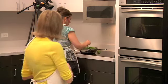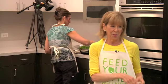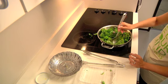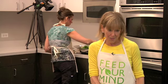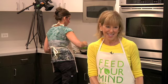Yes. Is the garlic in there already? So did we put it? Oh, I think we forgot the garlic. But normally, what I would do is chop up a couple cloves of garlic, like 2 or 3 cloves. It's a great combination to use kale with garlic. With onion? We made it with onion. But you put it together with the garlic? Yeah, I always use an onion and garlic combination.